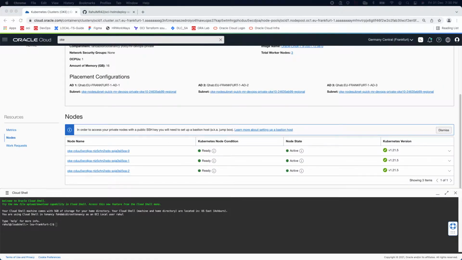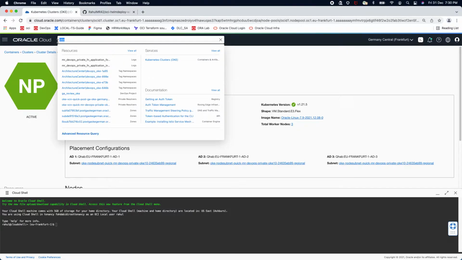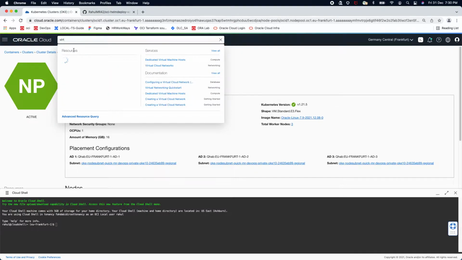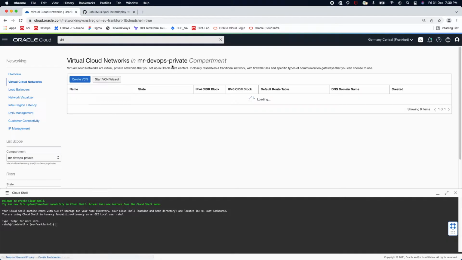Again, the point I will reiterate: if you want to use your own VCN, feel free, but if you really want to see the essence of it, make use of private endpoint and private worker, so that the traffic will be completely inside the private subnet. Now that we have used the Kubernetes cluster quick launch, if I go to my virtual cloud network, or in short VCN, I'll see a VCN created by the OKE workflow.